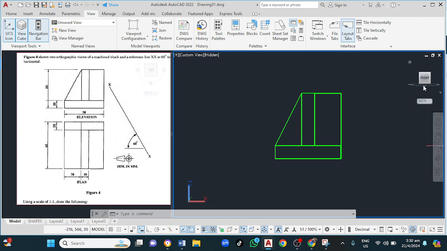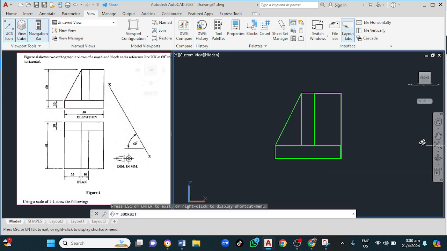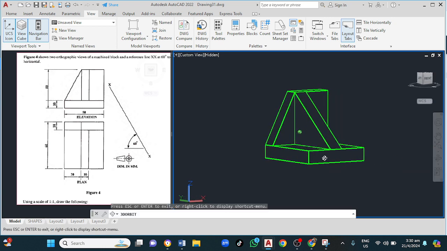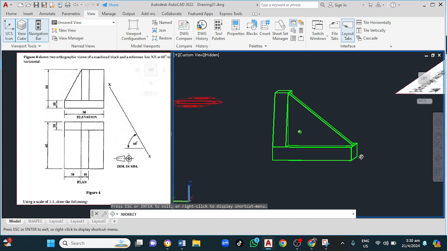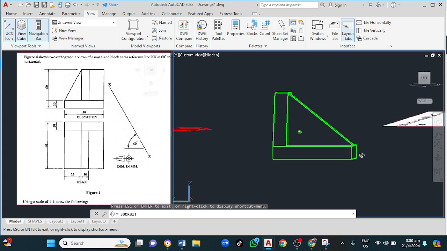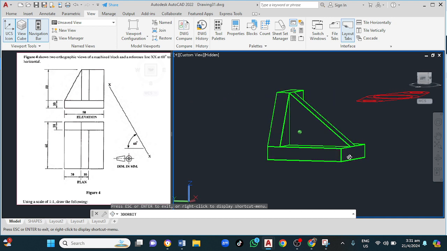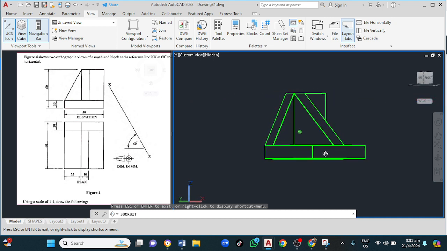And if we were to go up top, left click here, and rotate this a little bit, this is basically what we would see. This would be the end elevation, but for this drawing they did not ask for it, neither did they give us the end elevation. If we were to rotate a little bit more, this would be the auxiliary projection, the view we see when viewing from this angle across here.